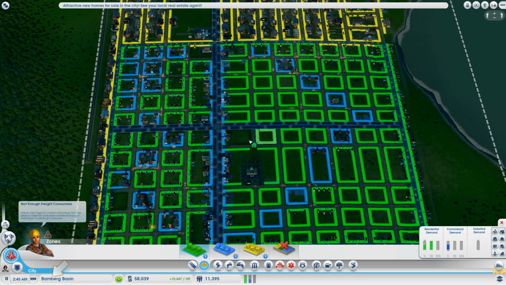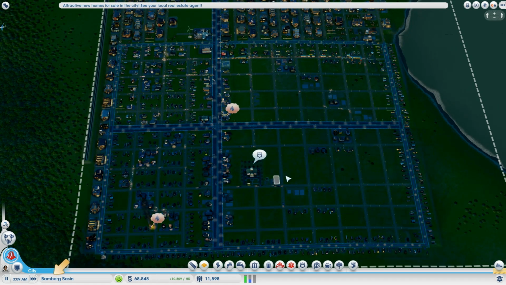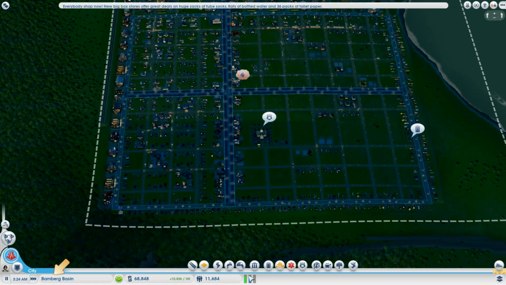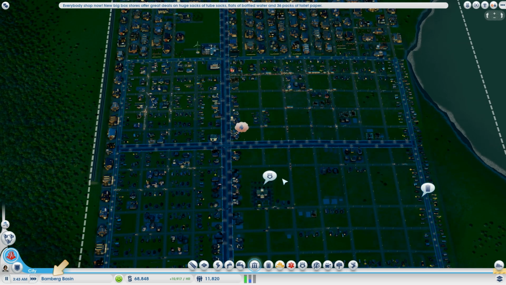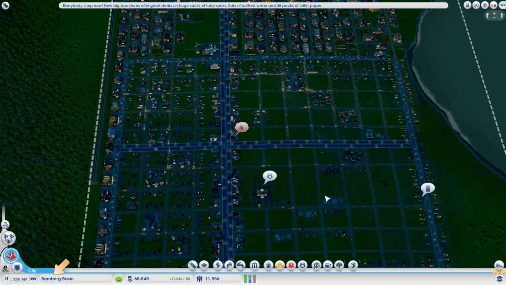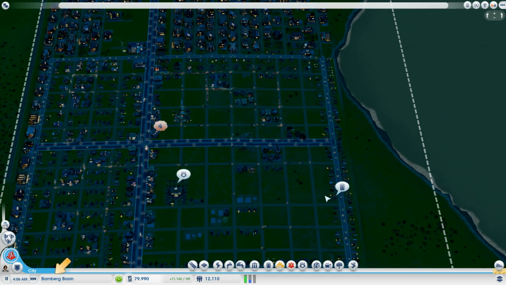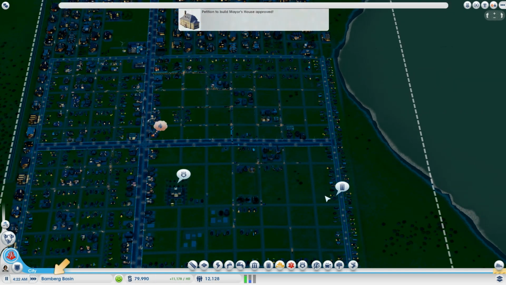If we fast forward enough, we should get up to about 20 or 30,000 income per minute, and then we're going to start de-zoning things and rezoning them so that we get the right mix of residential and commercial, because right now we just kind of zone things willy-nilly. It's important not to ever make too many residential and not enough jobs, because you'll get homeless people and they're really hard to get rid of.